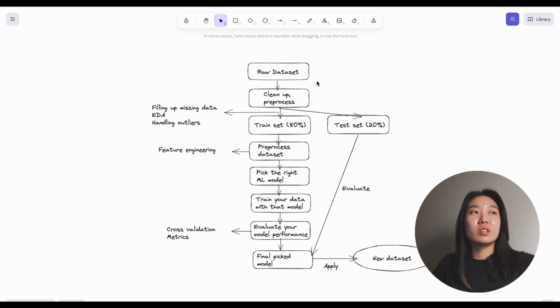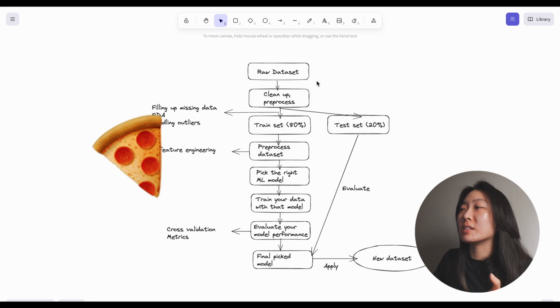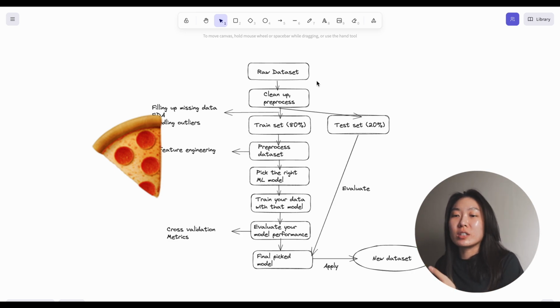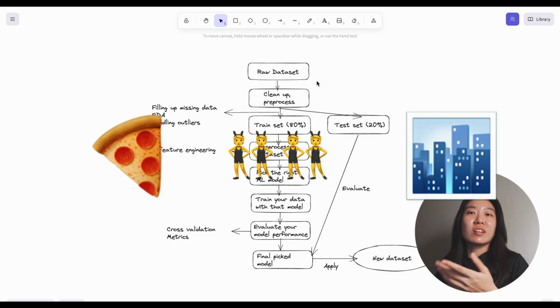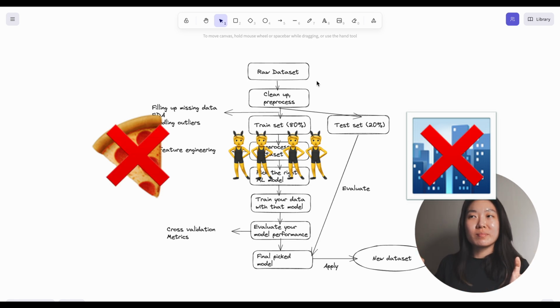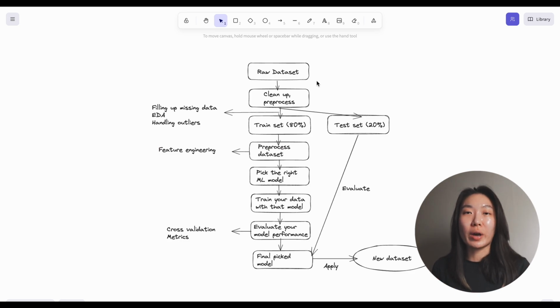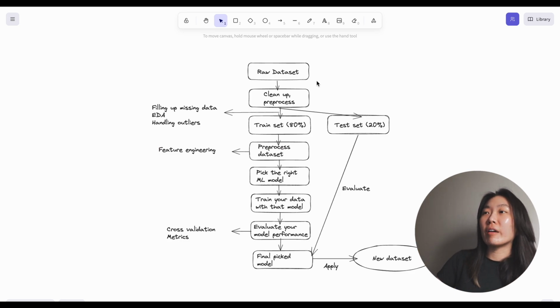For example, you cannot put a column about the type of pizza to train what the population is in the United States. That is just no. So that's the reason you have to clean it up and pre-process it.